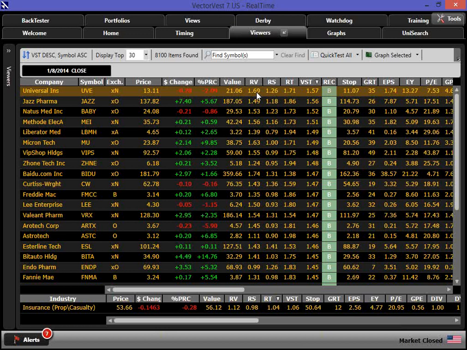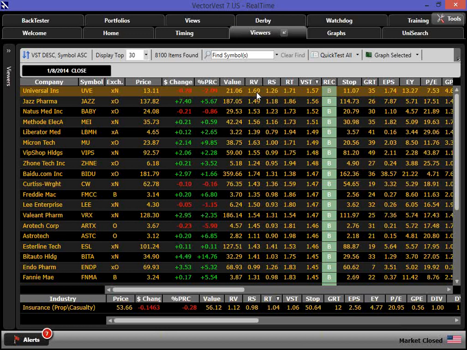VectorVest is about imparting information, not just pushing more data at you. One of the things I do in my job here is look at a lot of our competitors' products, and they're very good broadly. These market tools are very good at pushing more data at you. But if that data doesn't inform those three questions about what the thing is really worth, how safe is it, and when should I buy it, did it really help you? You can get to the end of that analysis and go, wow, I don't really know whether I should trade this any more than when I started.